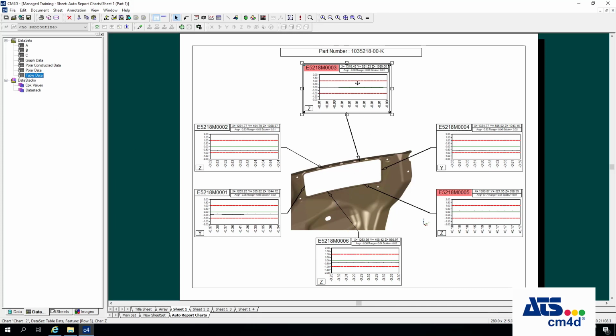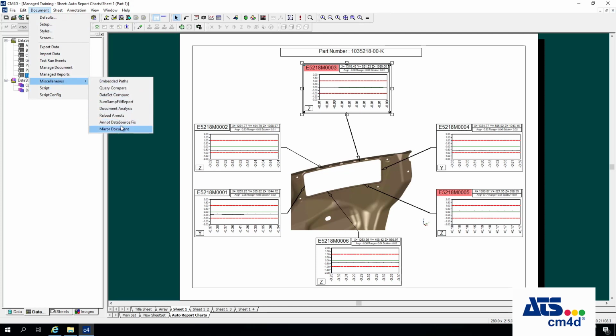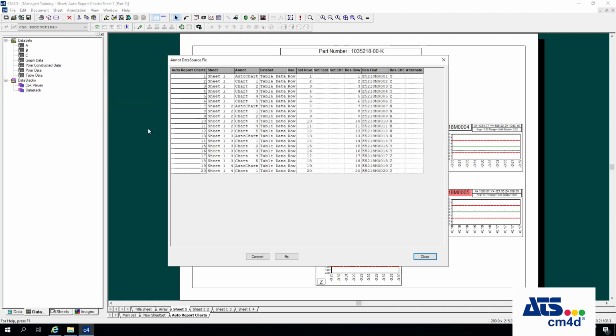So to nail down the chart to the feature itself, there's an option here under document, miscellaneous, called annotation data source fix. If we click on this option, it will give you a list of the sheets, the annotations, the data set, the type of use, the row number that it's connecting to, and the data or the feature it's displaying within the sheet set that you're on.